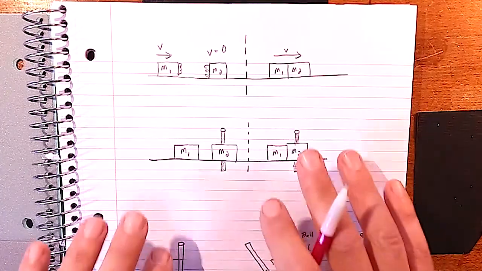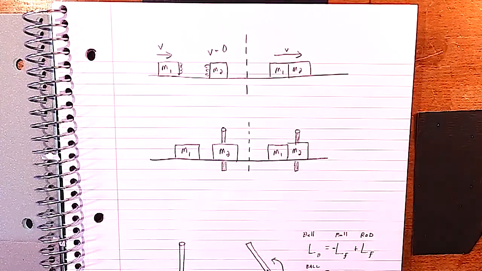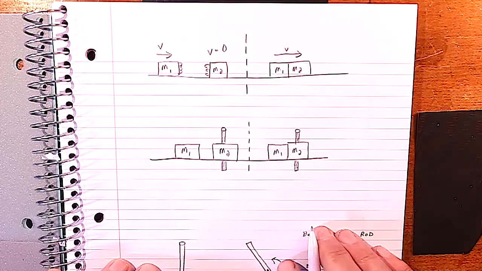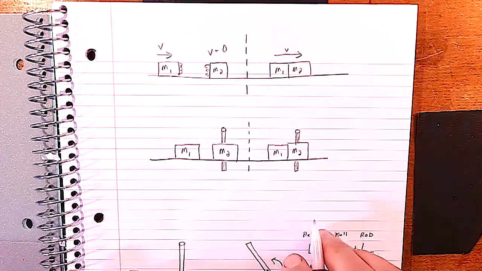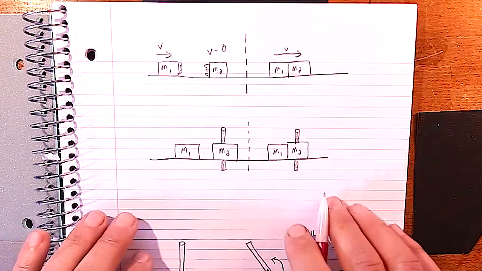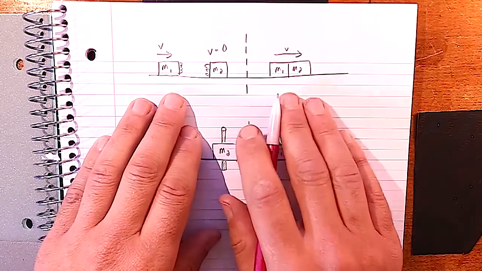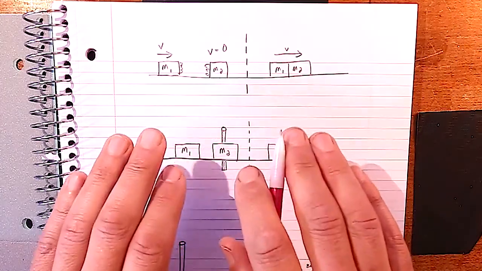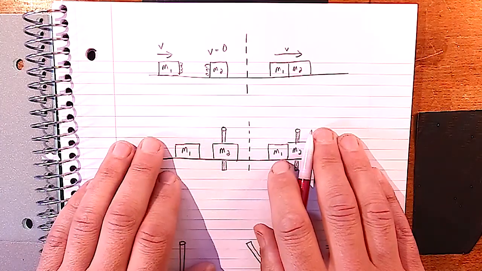One of the directions we're heading in to solve these problems is ball and rod problems, where a ball hits a rod, maybe the rod's attached to a hinge, or maybe it's in space or on a frictionless table. But before we can do that, let's briefly review this idea of conservation of linear momentum, because this is going to play into solving those problems.